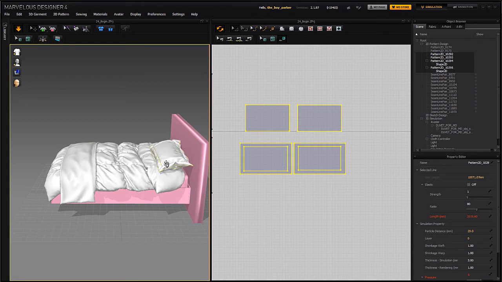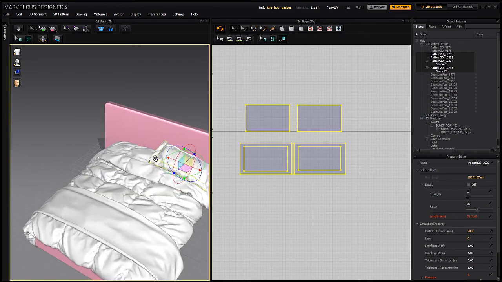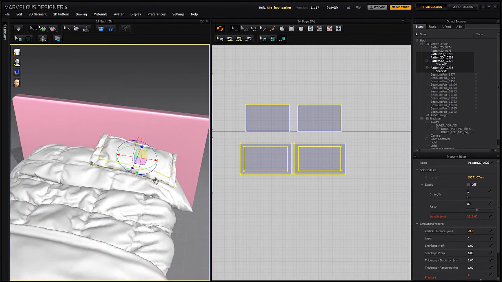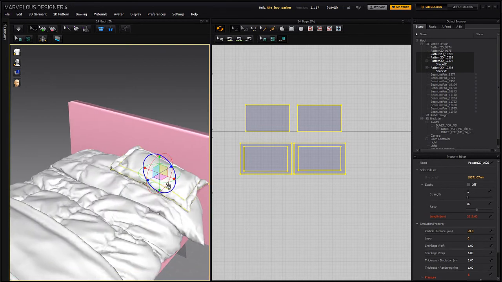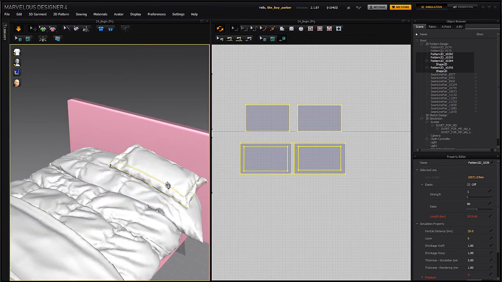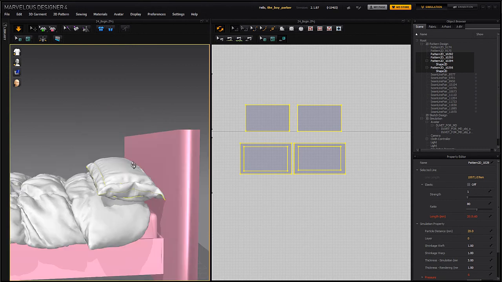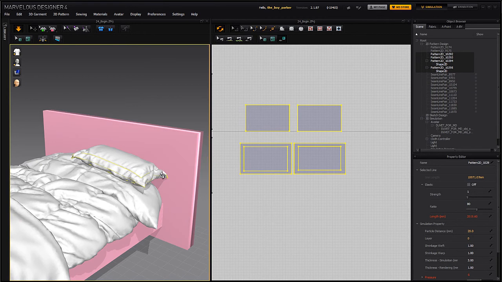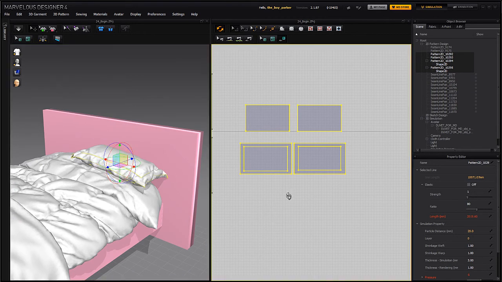As you can see, this is all very time consuming, but you know, you get results that just weren't really that possible in 3ds Max before software like this came along. I don't think anyway. Pillow looks like it's falling to the side a little bit. That corner looks like it's starting to sort itself out too. It's having a bit of a moment. So we'll just keep that in that sim.